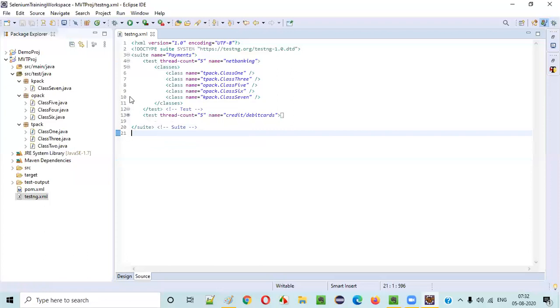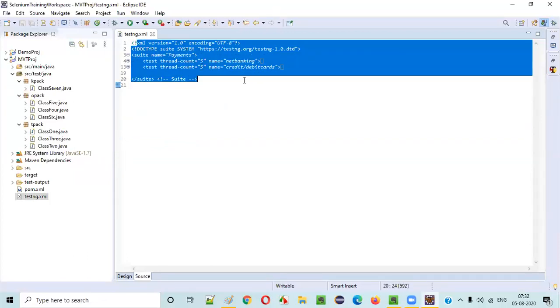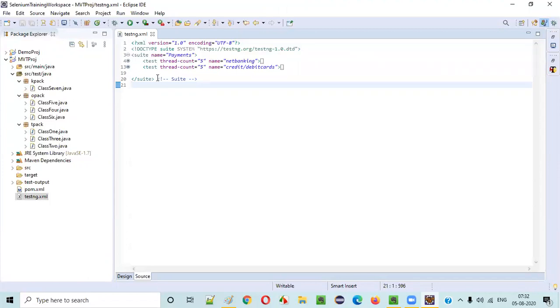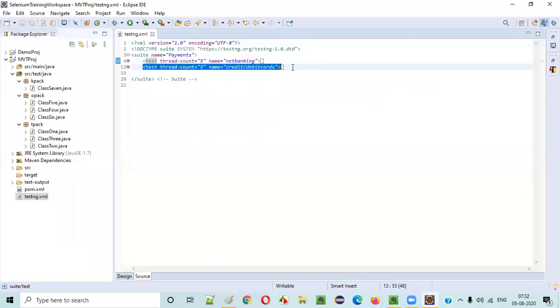How many test modules are there here in this testng.xml file? Yes, you are right, two are there. That means before test will be executed before this test module and this test module also. You're getting the point, right?